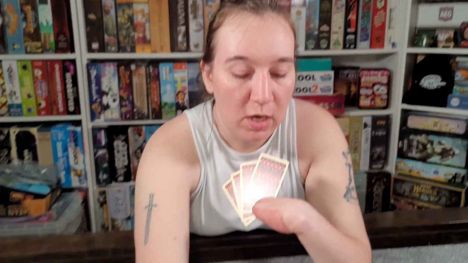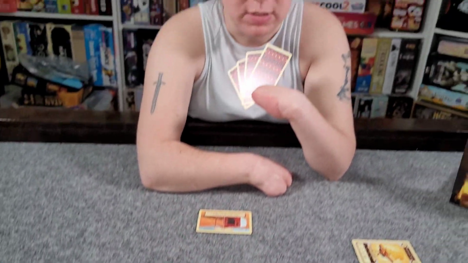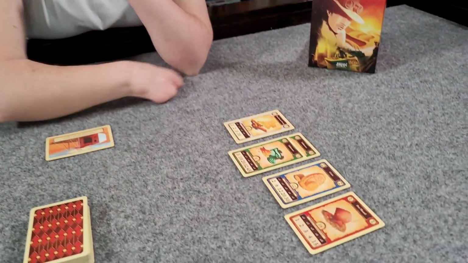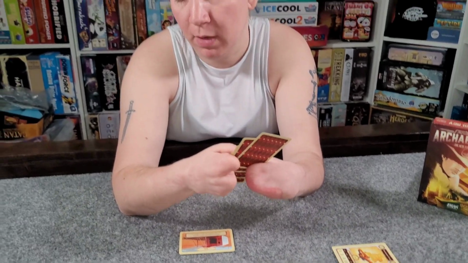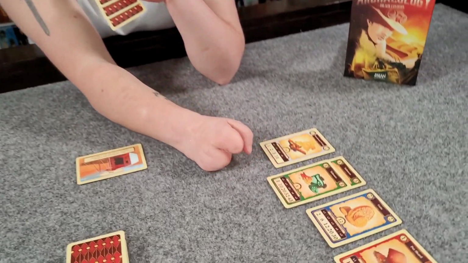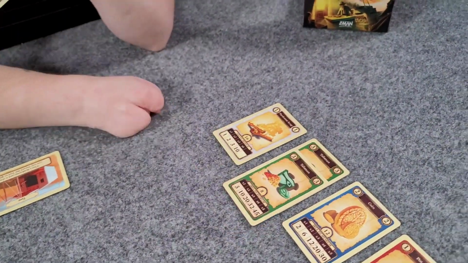So on my turn, I start by drawing the top card of the deck here, and then I have a couple of options. I can buy items from this sort of market area over here, and the way that I do that is by spending an equal number of points from my hand. So if, for example, I wanted just one of these talisman, I would have to spend 3 in order to get that.